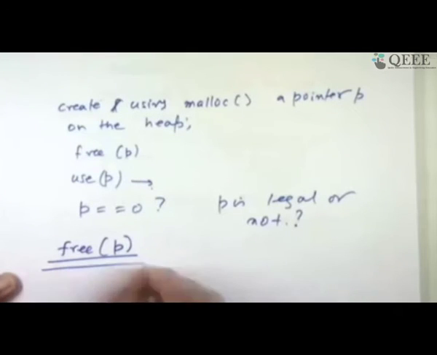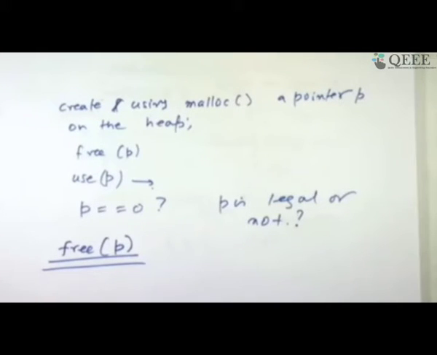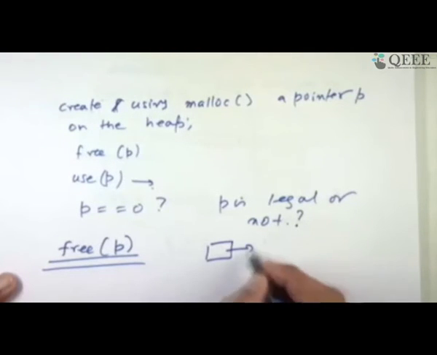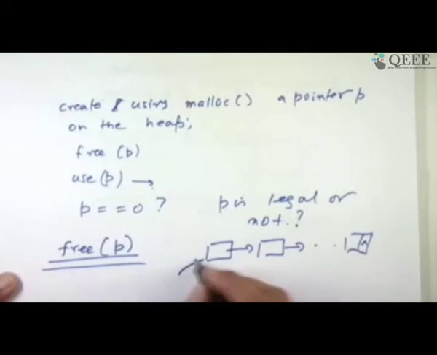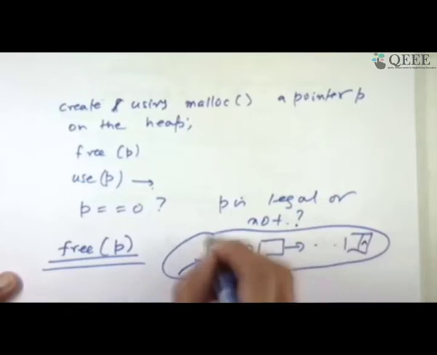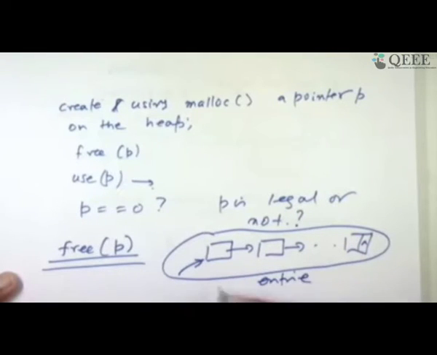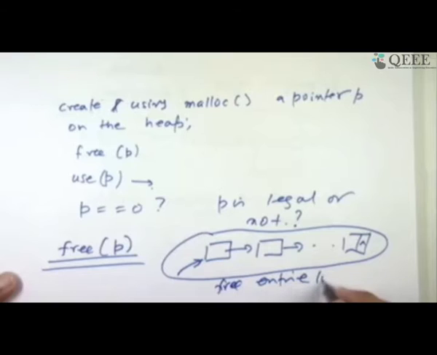Can we deallocate heap memory without the starting address? It is not clear to me. So you deallocate heap memory by using free, and the syntax for free says you must give it a pointer. Okay. But remember, this only deallocates one address. Suppose you have a big data structure, a big linked list, and you have found my job is over, I want to remove this entire linked list. You want to free the entire list. Then freeing this list will not do. It will only remove this pointer.